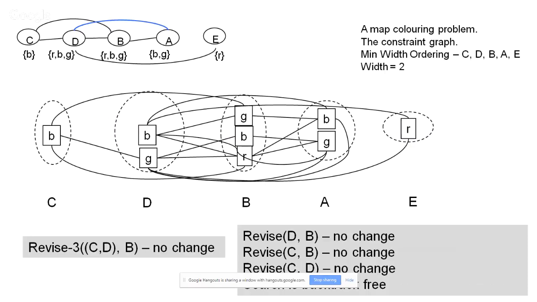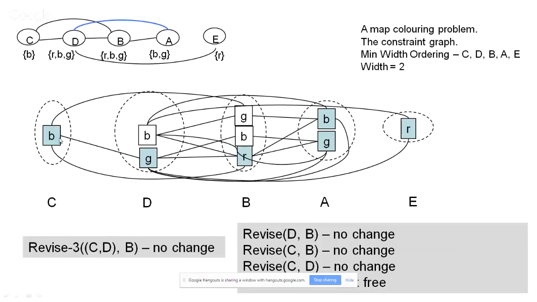So again, why is this graph backtrack free? You can see that if you choose the value blue for region C, you can only choose value green for region D, because that's the only edge that is there. If you choose blue for C and green for D, you can only choose red for B. You cannot choose blue even though there is a path from G to B here, because this blue would conflict with the value for C, and there is a relation between B and C. So you can only choose red for B, and we can choose either of B or G from region A, and finally we will get the value red for region E.